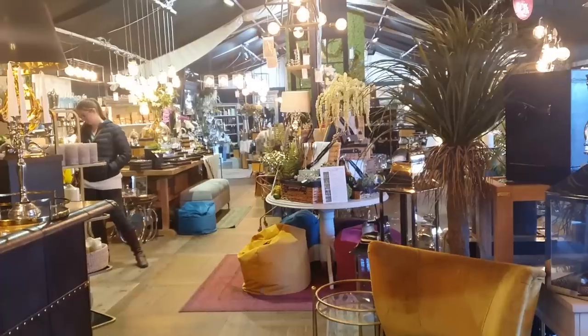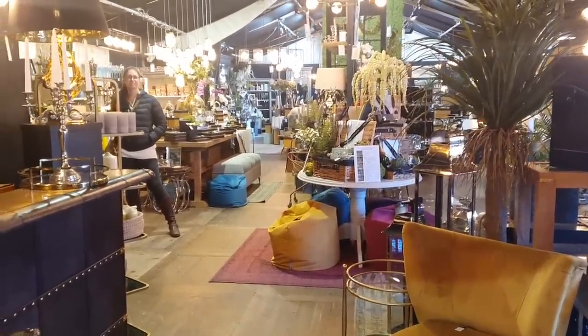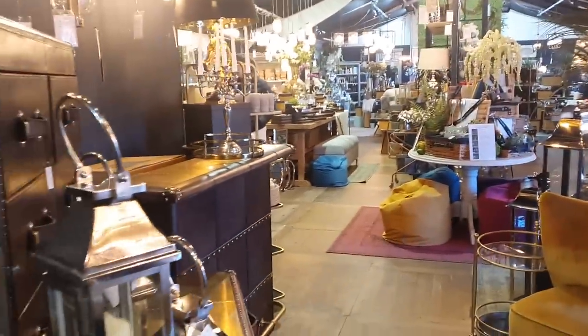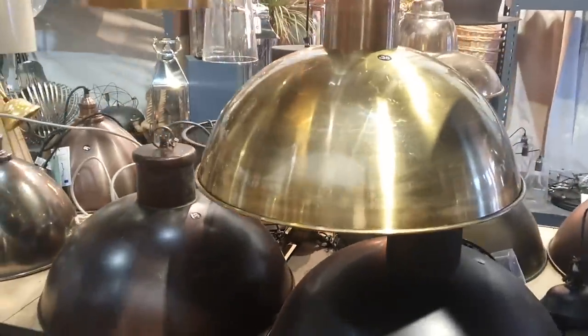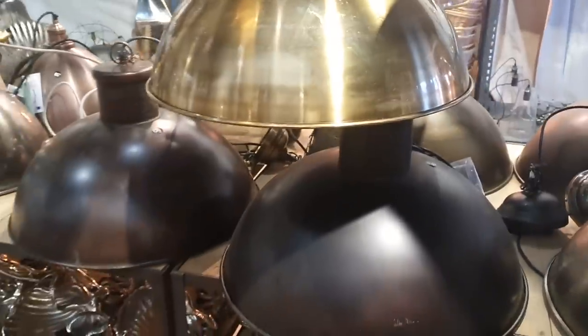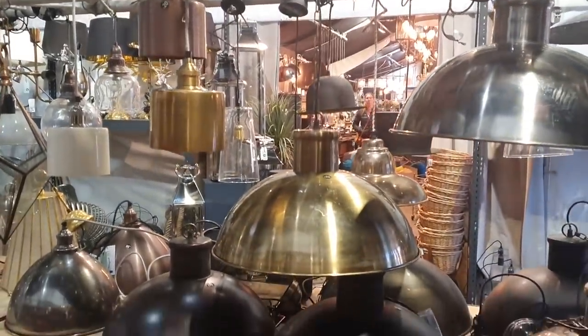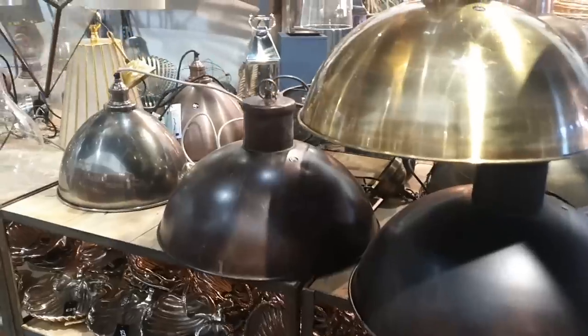We will. I've picked up my eldest daughter and we were on the way to a brocante, but she's made me stop here at this beautiful place, which is full of fantastic things. And I've come across some lights that might be appropriate for the kitchen. Here we go. So these brass dome lights are an amazing £35 each, and the diameter of these is 50 centimetres, so they are huge. And they've got a very long chain. I need three, there's only two here, so we're going to see if they can find another one. And that is a possibility for the kitchen.